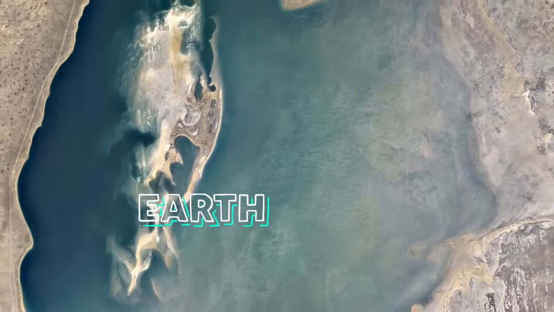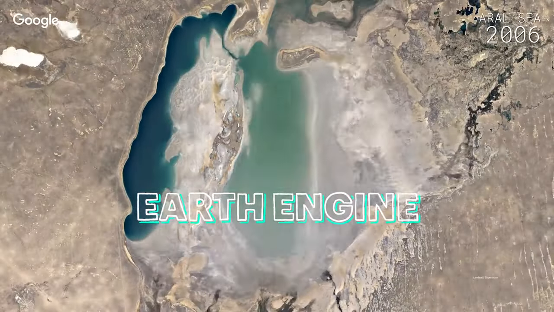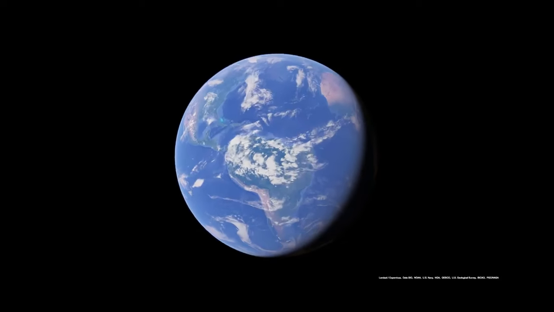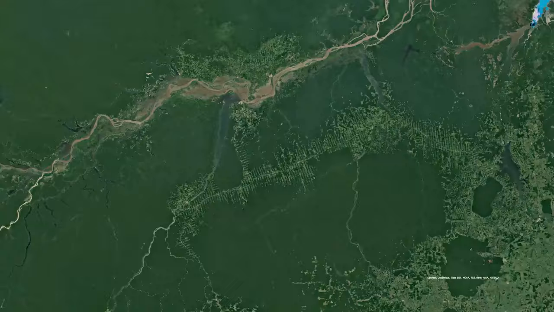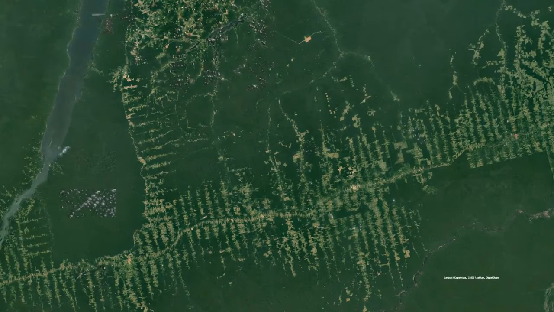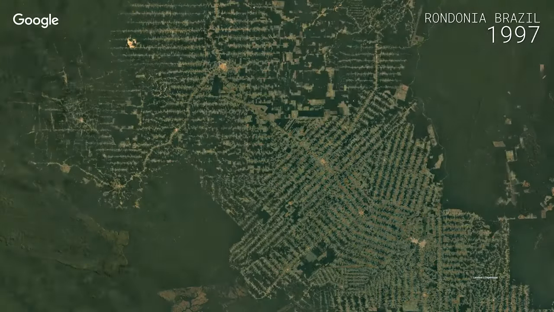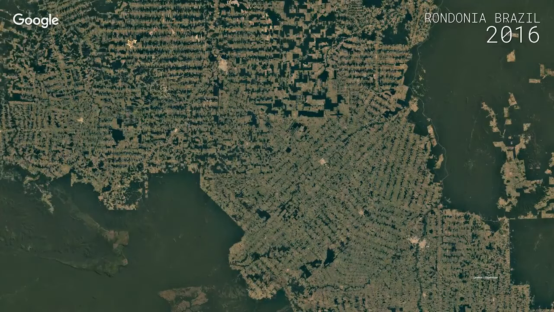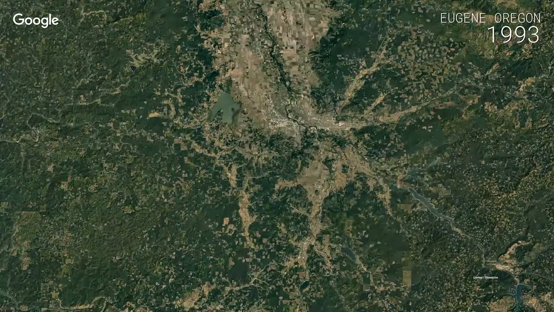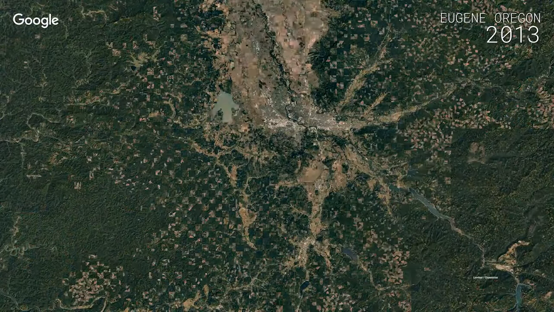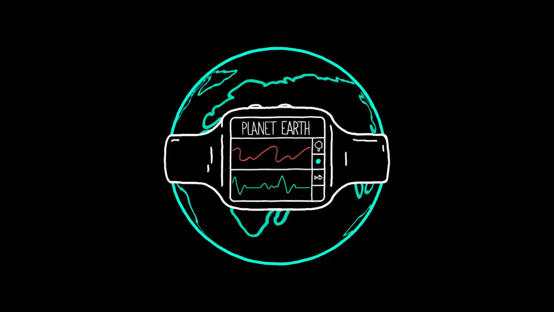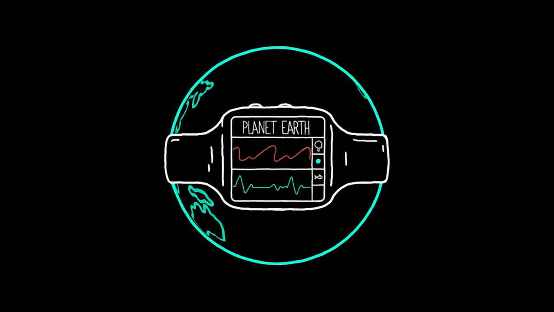And we use this product called Earth Engine that allows you to look at all of this data and, using computer vision, draw out insights from the things that are changing. So we can track deforestation in the Amazon because we can see how the trees are shrinking and growing. And then from that, we can generate a heat map of the most logged places on the planet. We can also do that with fishing and see the most overfished areas. Think about it as a health monitor for the planet.